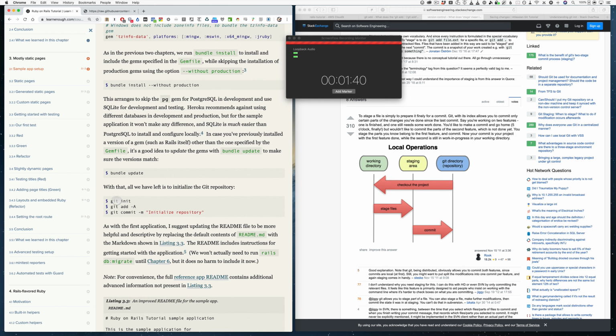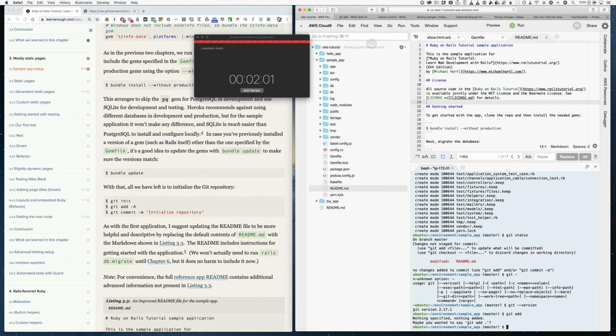Basically, and this isn't on it, git init just gets us started. And then there's the concept of staging the files and the actual committing of the files to the repository. You need to give git add something to add.